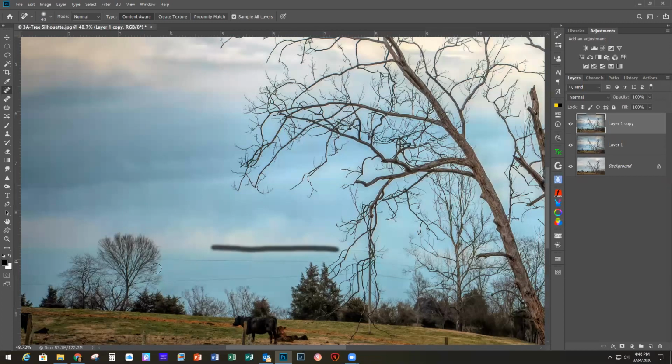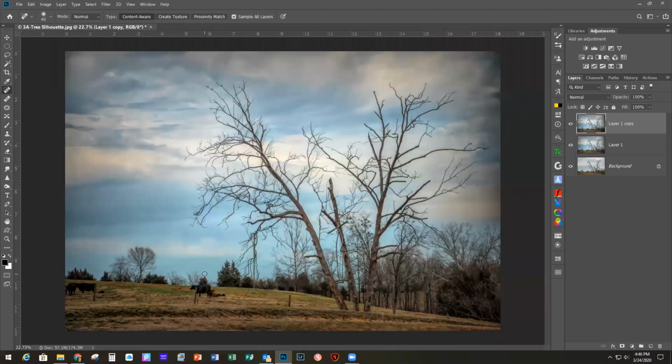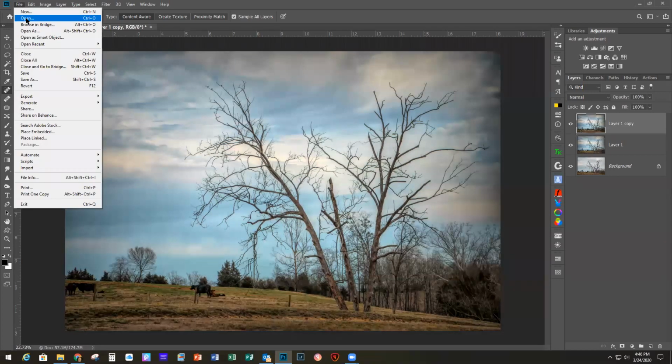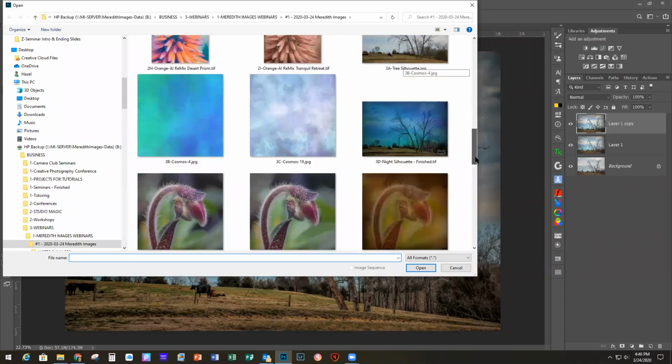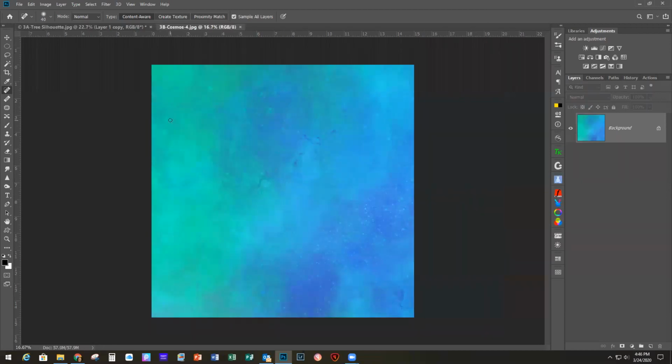So I'm not going to do them all in the essence of time, but you get the idea here. So we got rid of all of those. So now I'm going to bring in two textures. Again, I've been dragging them from another screen, but if you want to open them this way, we'll go File, Open, and we're going to use this one first.